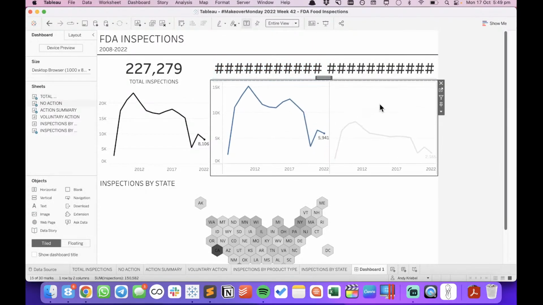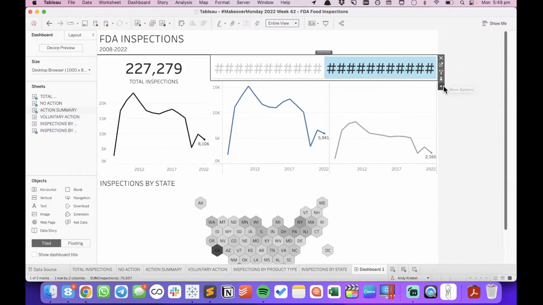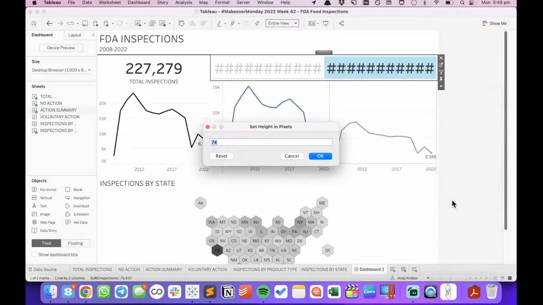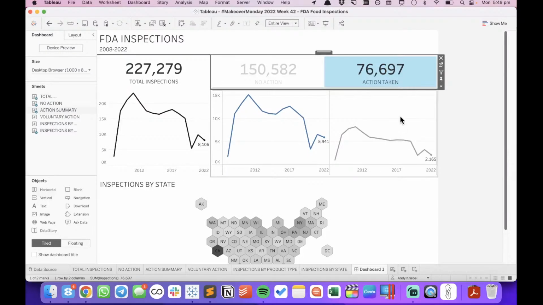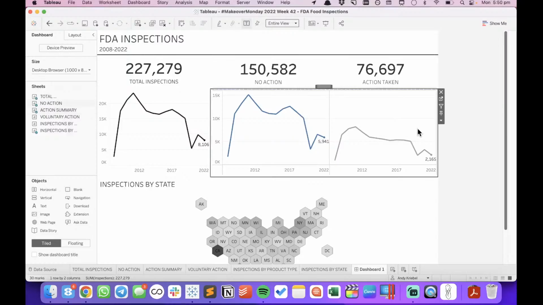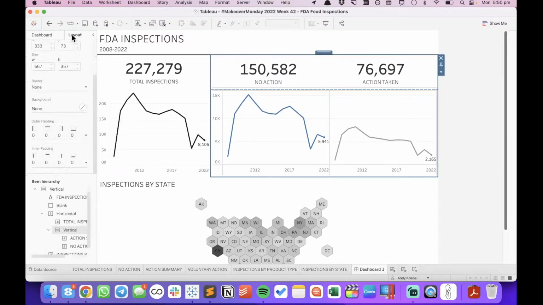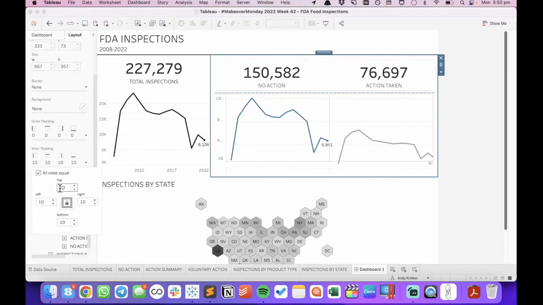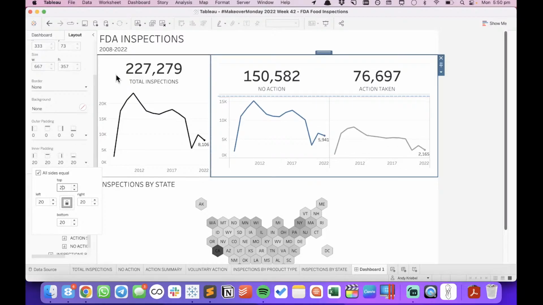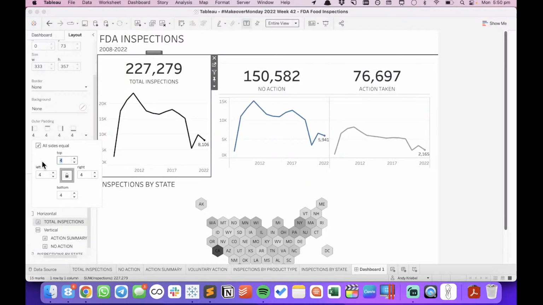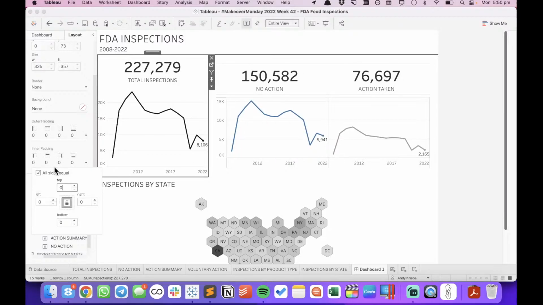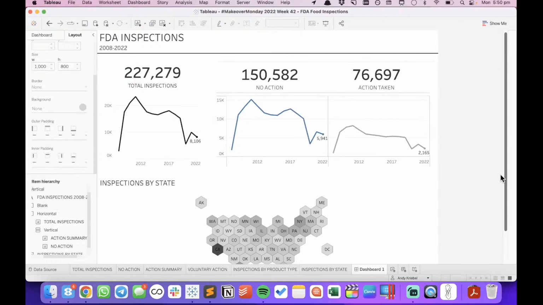So now I can hide those headers, and let's edit the height. Let's make it maybe, let's try 100 and see what that looks like. Okay, there we go. Now that's lined up nice and neat. I could probably leave the headers there. Okay, let's lay out. Okay, something like that for now.